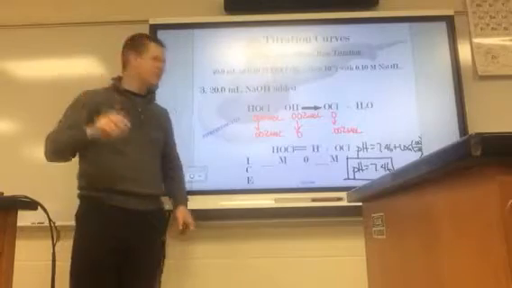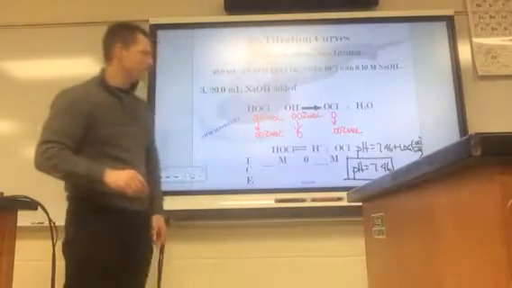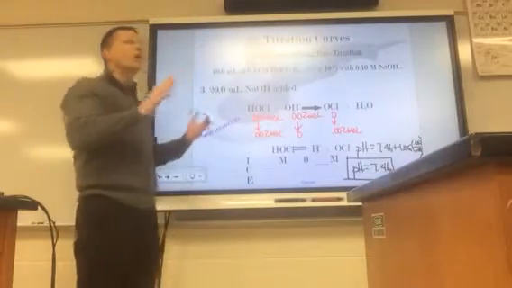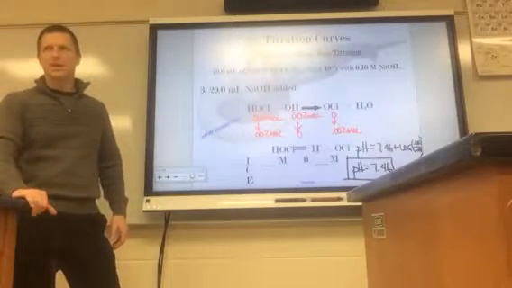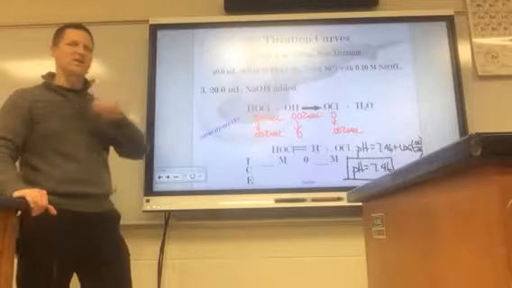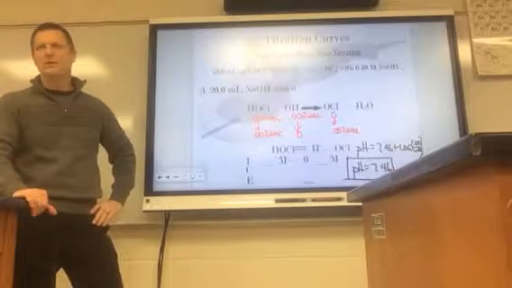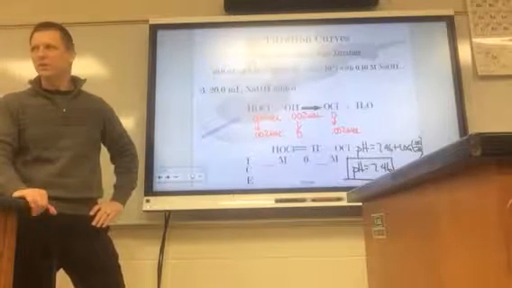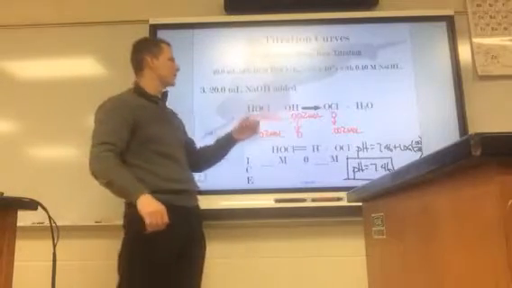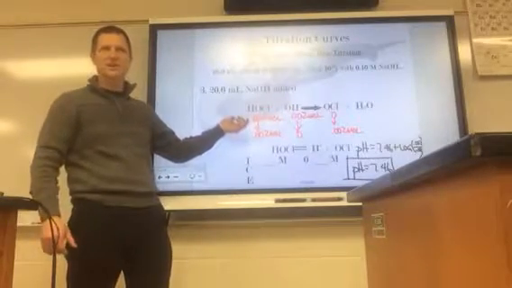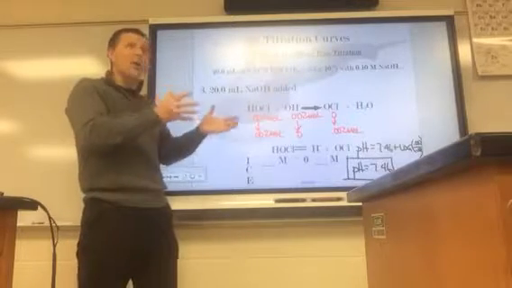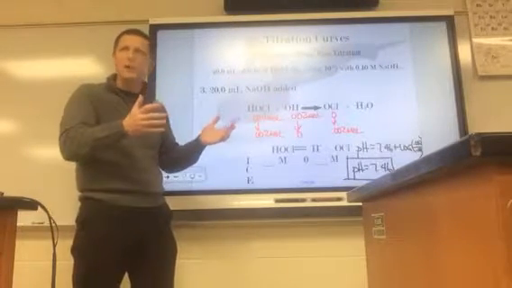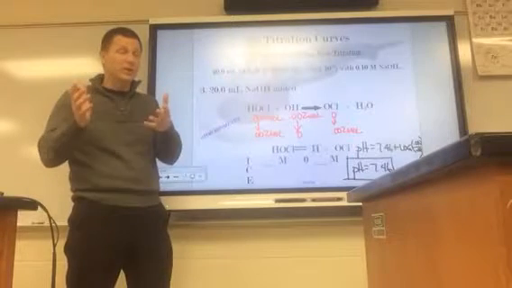Now let's make a couple of observations about this data point. Where are we in the titration at this data point? Look at the amount of HOCl that we started with and how much we have now. We're halfway to the equivalence point. The equivalence point is where we added just enough hydroxide to neutralize all that. We're halfway there. So we're going to call this point in the titration the halfway point. It's a pretty big deal, really.